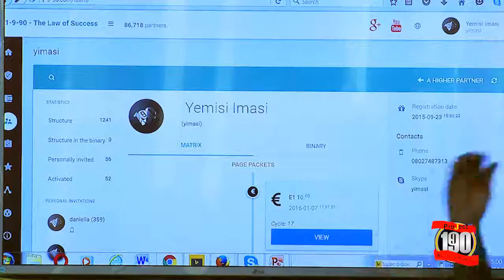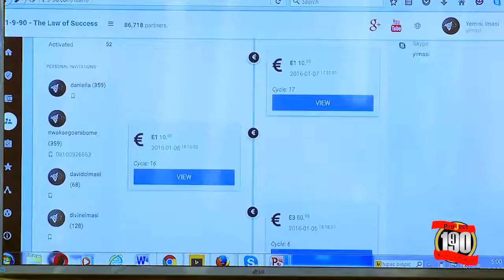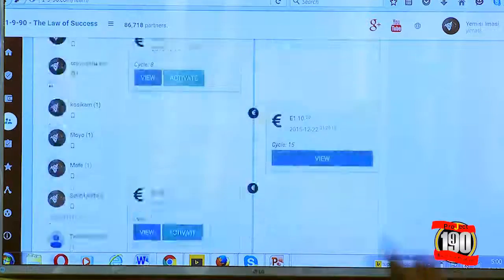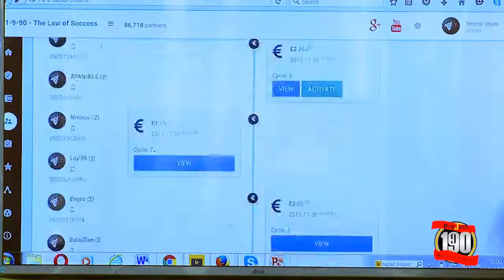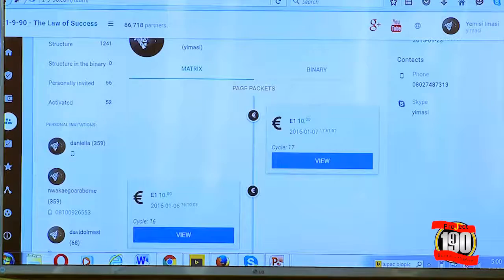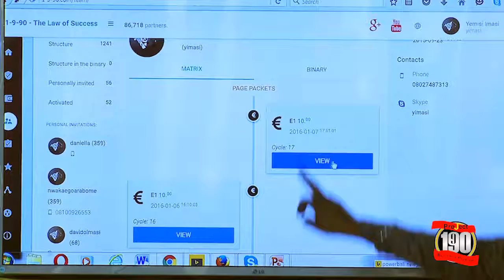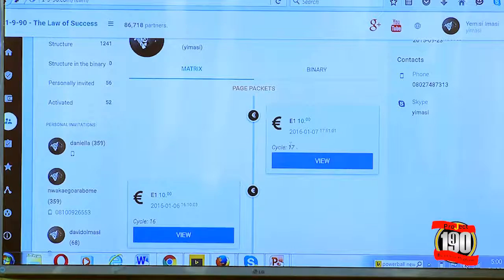If you look at it very well, the details about your structure, everyone in your generation is noted there. The people that are directly registered under you, they are there. The people that have been not just registered, they have been activated with money is also noted there. And all the various packages are also stated there. As you do your different packages, as you circle out of a certain matrix and buy another one, it is all noted there. Peradventure, you look at this 10 euros package. It's the 17th circle, 17th circle of 10 euros for the owner of this account.